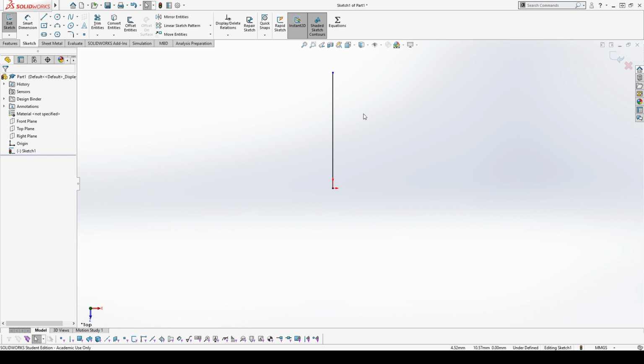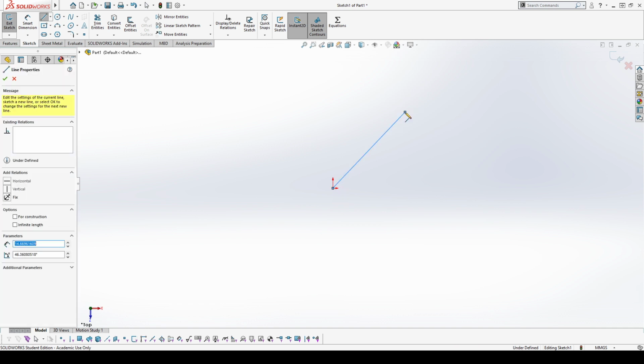So usually a good philosophy is when you start sketching in your topology, you want to make it fairly close to the actual shape and the actual geometry that you want it to be. Like if you have a line that's going to be 25 millimeters and another one's going to be 50, you want to draw the 25 millimeter about half the size of the 50. Same thing if you're going to have angles, or one thing's going to be vertical or horizontal, you want to draw it fairly close to the end result, so that as you start to dimension and add relations, it's not going to change up too much on you. So that's just for one line on its own.